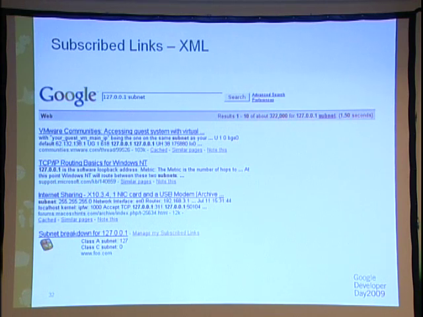I'm going to let you guys explore the API on your own because we are already running out of time a little bit. But subscribed links are really powerful. Now the trick is you've got to get people to subscribe to them. So you need to get them to your website first, but then once they're there, you can say, hey, like what you find, want to include this in your results in the future, and just put a button on your website. People then click on that button. They'll be taken to Google to log in if they're not already. Otherwise, they'll be taken to the Manage Their Links page, and that's it.